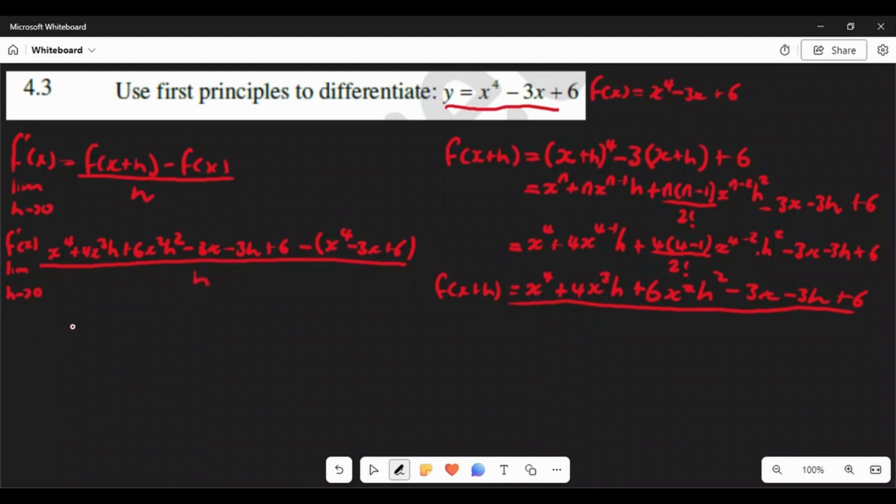Now the second step is to multiply by the negative here to remove the bracket. So let's do it. I know this can be long and frustrating, but we have to do it this way, right? F prime of x, then you don't forget to write limit and h approaches 0. So this time around you're just gonna write f of x plus h as it is. So let's write it, guys. Let's try to be quick so that you can finish this quickly. All right, so this is gonna be like that, right, plus 6.